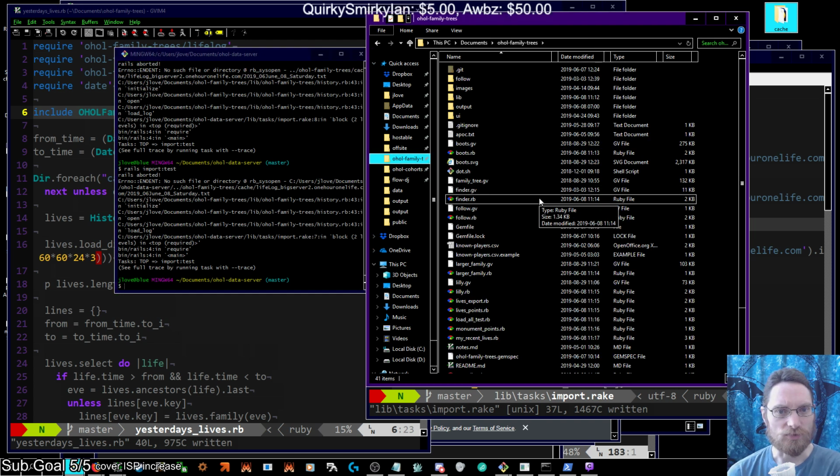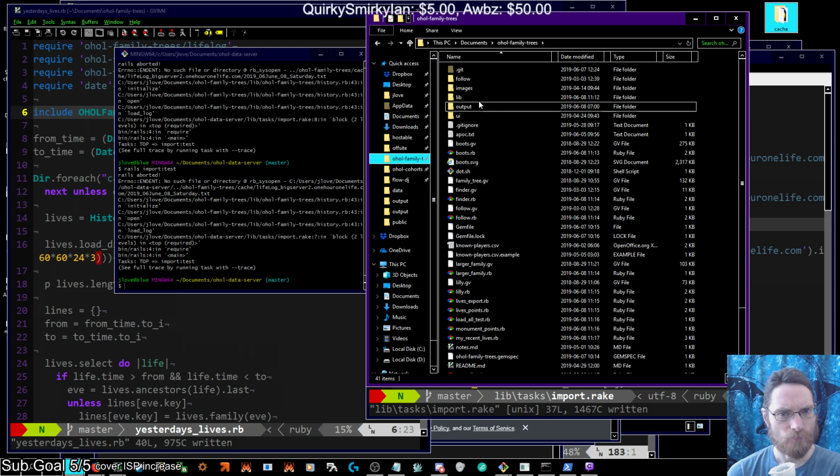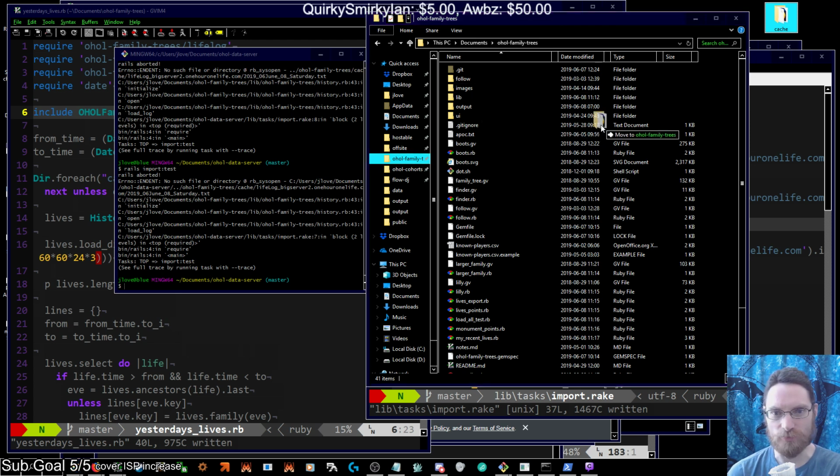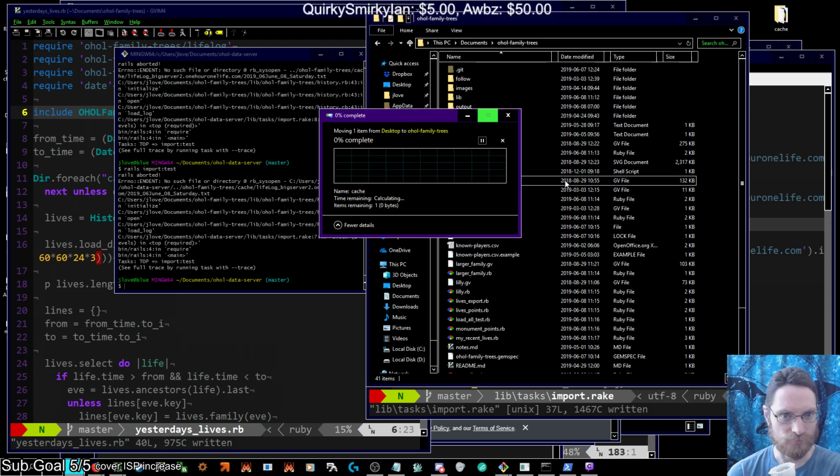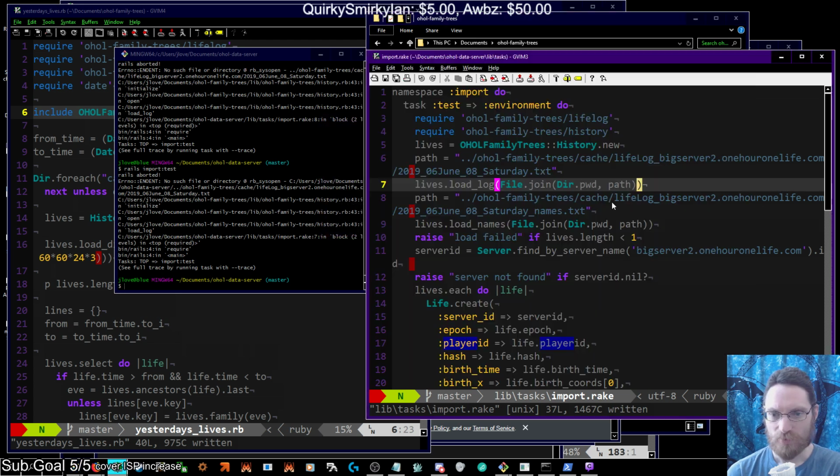It's trees, plural. Oh, nope. Because I moved the cache out while I was doing all that surgery. Which means I might not actually need the file join here.